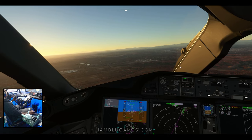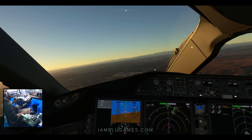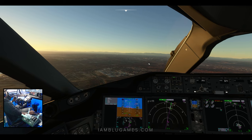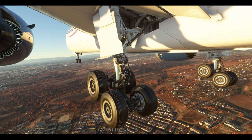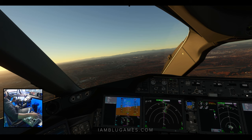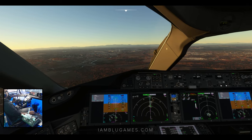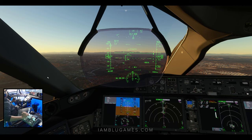We're now less than 10 miles from the airport. We're a little low so we're going to pull up. Gear down. We're going to fly the rest of the way ourselves — mind controls. I see the airport, got a good visual. We're a little bit low. Let's give it some power. Getting the HUD on. I'm not used to landing with the HUD, but we are going to try it — because we're a 787 pilot now.